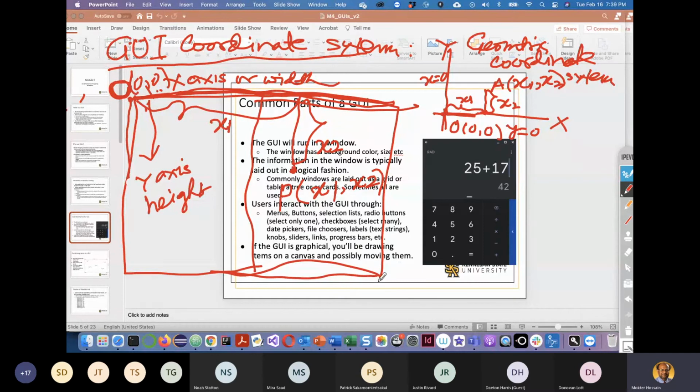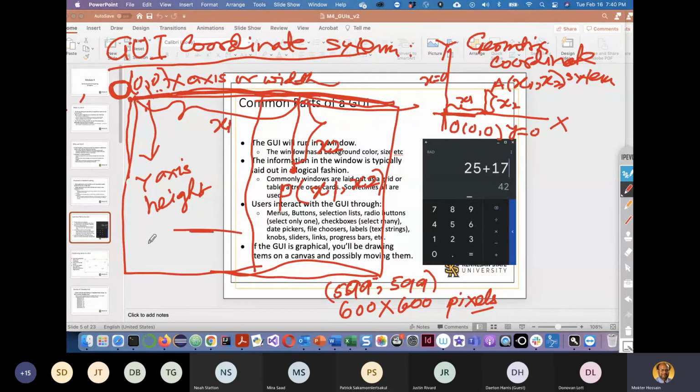So if we have here 599, 599, then that means 600 by 600 pixels, right? 0 to 599 equals 600. That means there are 600 times 600 pixels, and 600 division lines through this.